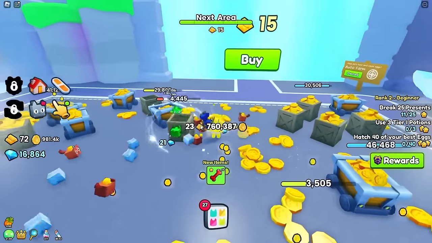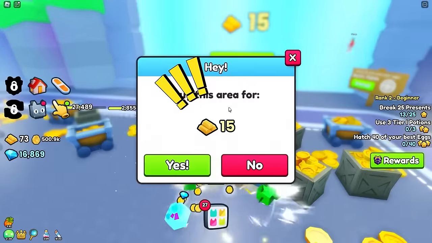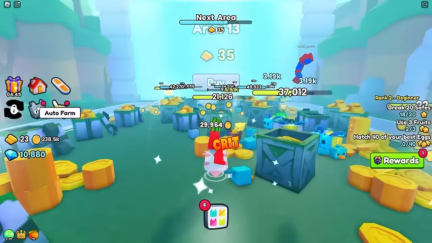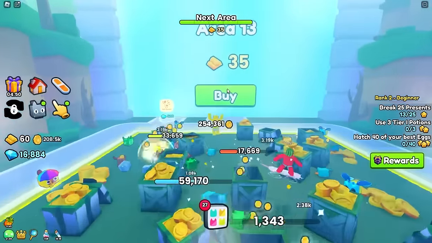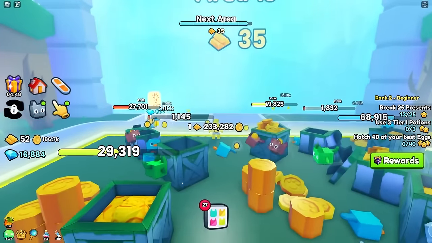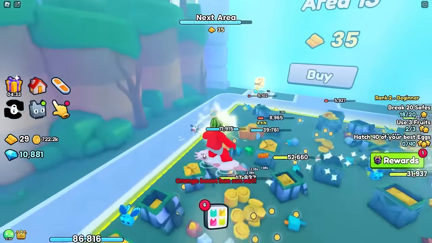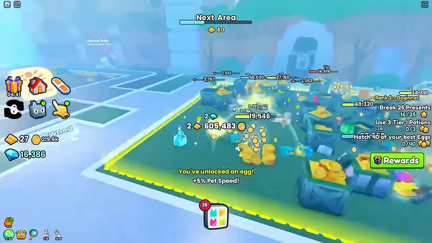I can do that. But first, I'm going to unlock area 15. Actually, wait. That's area 12. Same thing. Yeah, bro. I'm here too. I'm turning on my auto farm. I kind of want to unlock area 13 as well, just in case. Purchased it. Let's go. Wait, I'm actually too broke to go there. Chill. Give me a second. All right, I'll let you chill.